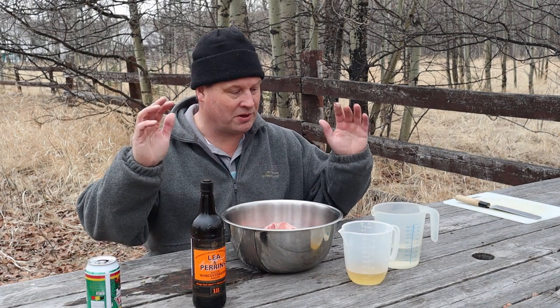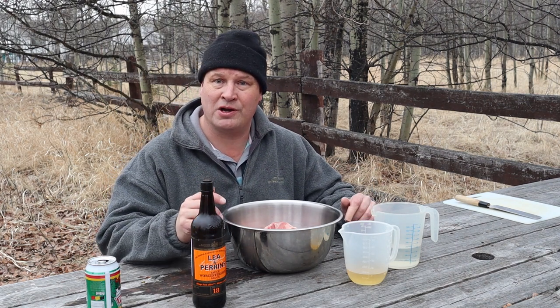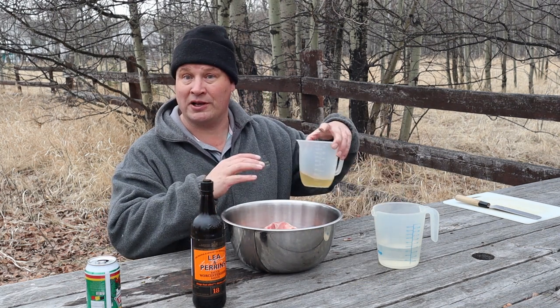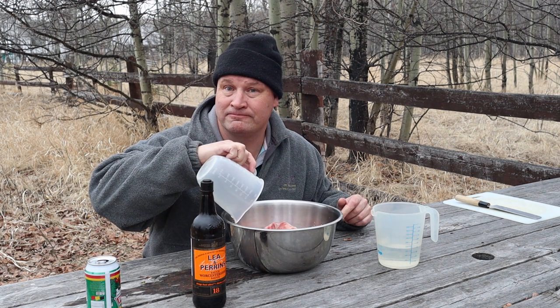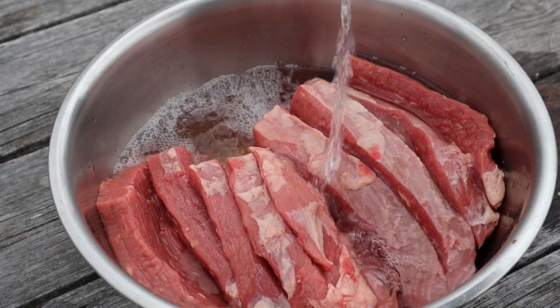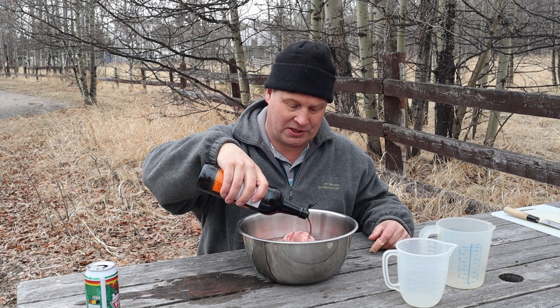Right, what's next? Okie dokie, we're going to marinate the meat. For this, we're going to take a 2-to-1 ratio, water and apple cider vinegar. Have your meat in a large enough bowl. Take your apple cider vinegar and put it with it. Then you take your 2 parts water, in this case 2 cups. And then you take your Worcestershire sauce, or your Lea and Perrins sauce, if you're like me, struggling with that horrible name. You're going to add about 2 tablespoons of this lovely sauce.